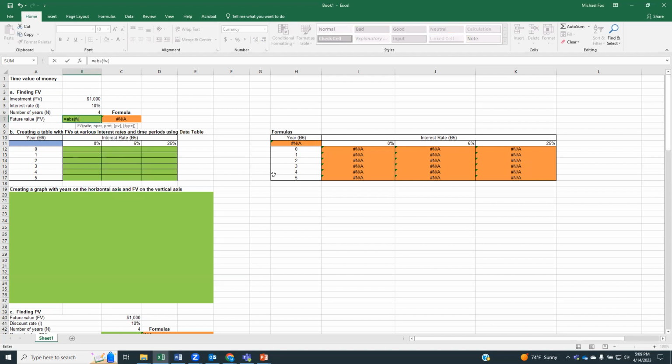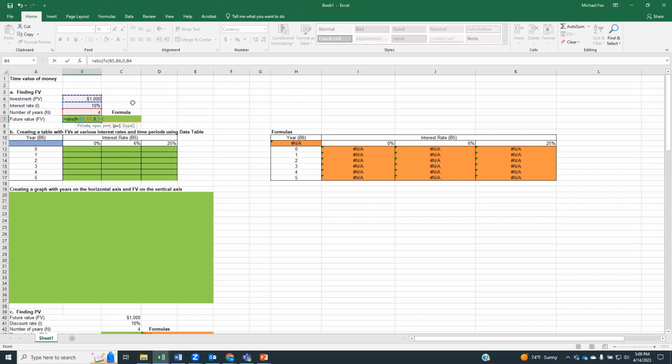And then we can see for future value, the arguments are the rate. So I'm going to just click on the rate here, 10%. The number of periods. So I'm going to click on the 4 here because it's 4 periods of a year each. And then this is a little confusing too. Payments would mean if you're making a payment each period, okay? And that isn't the case. Here, we're just taking $1,000 and putting it at the beginning, and then not paying any more going into the future. So I'm going to put 0 for PMT or payment. And finally, for present value, I'm going to click on 1,000 here.